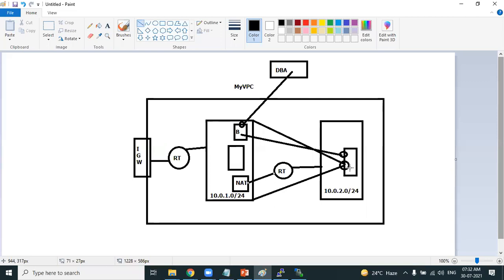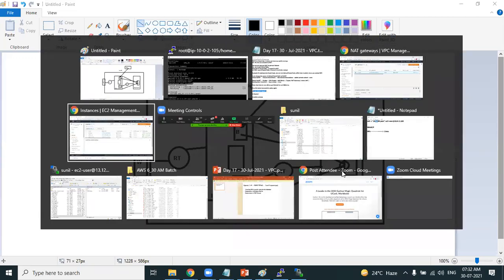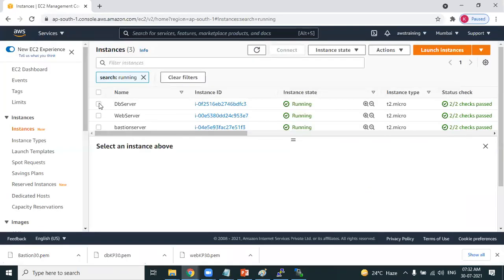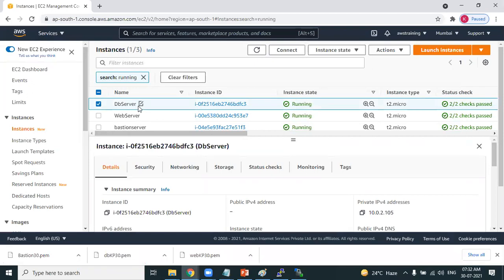But the most important point is to go to the EC2 machine which you have created in the private subnet, that's nothing but the database server. This is the DB server which I have created in the private subnet, right? Now you are getting internet access, but the beauty is without a public IP. Generally, you get a public IP automatically when you get internet access. But here the instance has internet connectivity but no public IP, highly secure. Hackers can connect only through IP addresses. There's no public IP address here, highly secure.